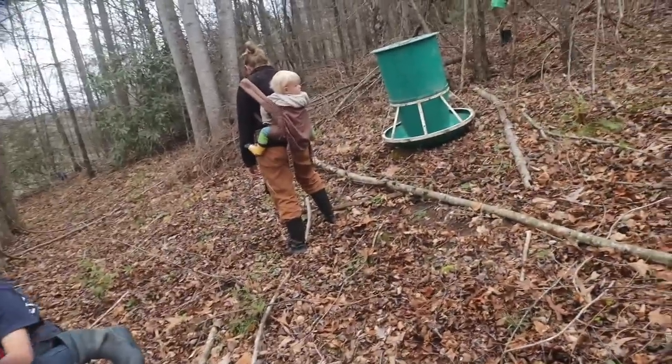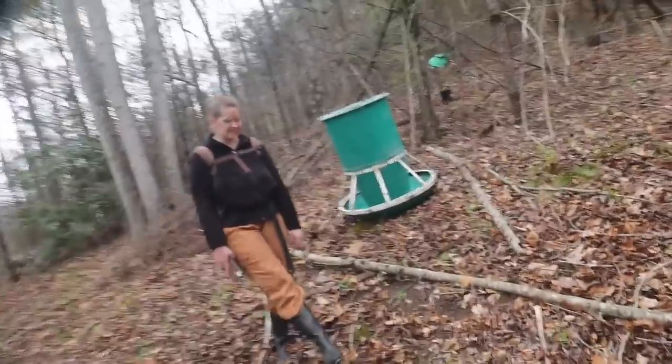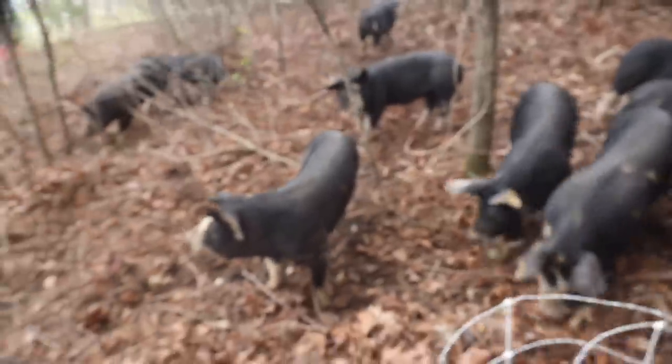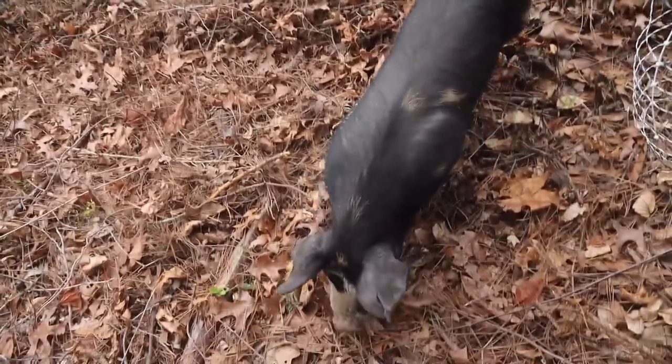This is so cool. I like it. What do you think, Beck? It's really nice up here. The water and the feeder. It'll be really nice once this is pasture. Is it ready for the pigs? Yes. Good job. They need a little coaxing. There they go. That was easy. It's their first pig move, so they're not in the groove yet.